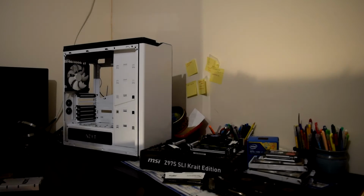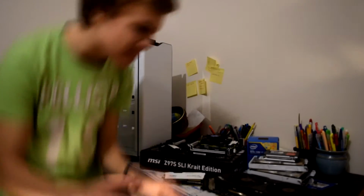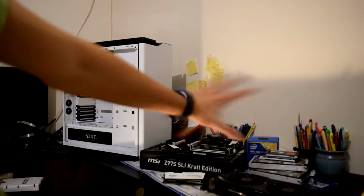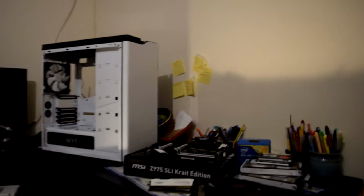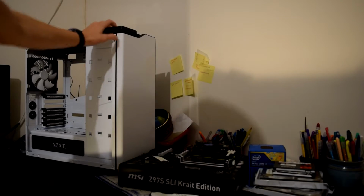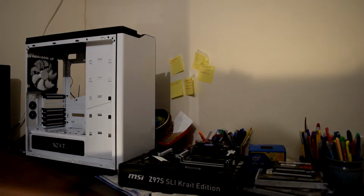Right guys, here is a little guide on how to build a PC, and today I'm just going to show you how to build a PC and give a sort of personal build update. Some of my stuff needs cleaning, so that might take a bit of a while. So I'll just go over the parts that are going to be inside the PC. Obviously the case is going to be an NZXT H412 white and black edition.